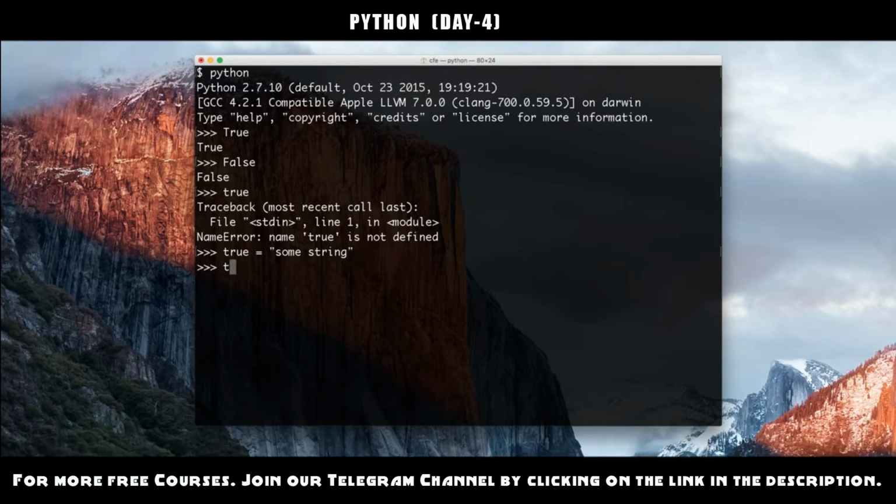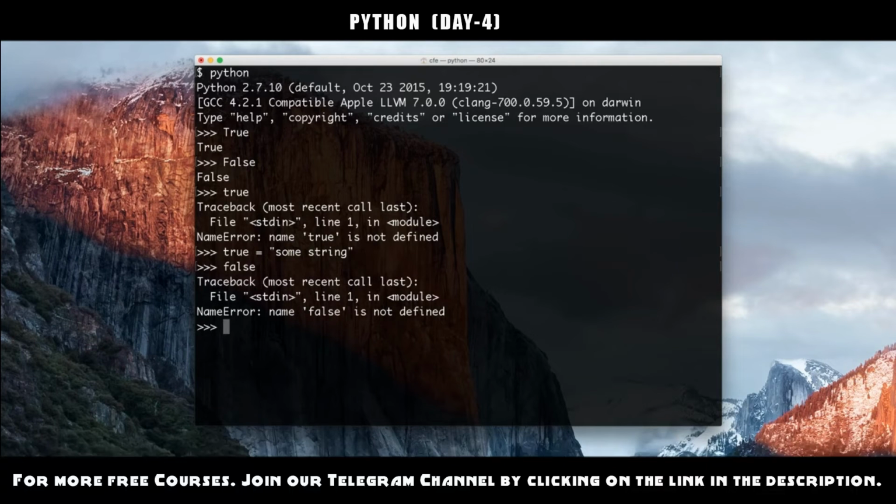Really, when true is not defined, or when lowercase false is not defined, you want to see this error. So that's something that's really important too, especially for other programming. But True itself is True. False is False. So if I said print True equals equals True, it gives me this answer of True, right?